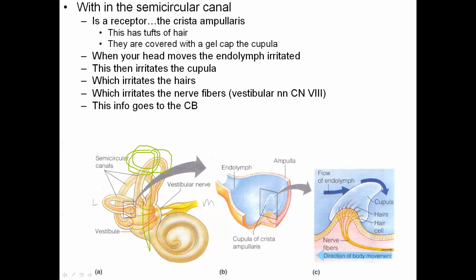And what picks up on this are the crystals and the fluid. Right, so you can see the endolymph, so the fluid that's inside, and then that messes with the cupula of the crista, and what that thing does is it's responsible for being moved, which irritates the hairs, which sends signals down the vestibular part of the nerve to the balance centers of the brain so that you know where you are in space.